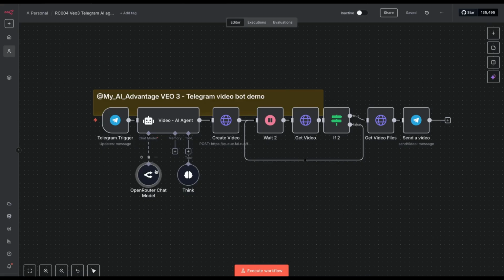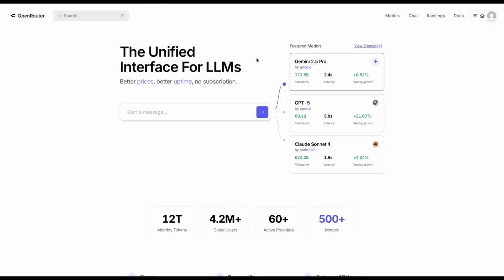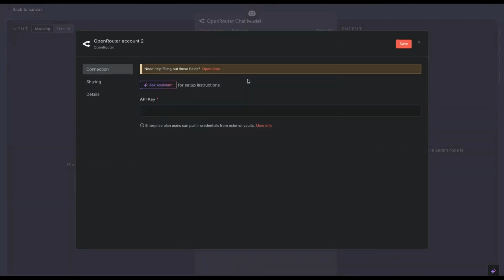If you haven't got an Open Router API key, then to set that up, you just head on to Open Router, we go home and then go into keys, create a new key, and then we can paste that. We do create new credential, give it a name, put in your key, and then it will test that, and then hopefully you'll get a green box and that will say that's connected.